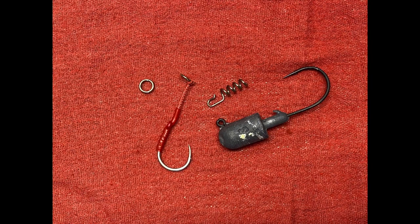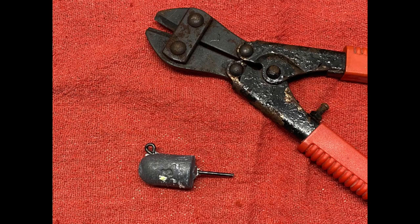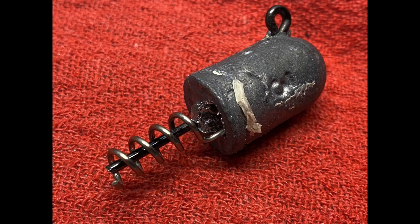You'll need your lead head, a spring — which will come off a weedless swimbait hook or just a spring — an assist hook, and a split ring. You can use the one from Owner or just a spring you have at home. Grab a pair of bolt cutters and your lead head, clip the shaft before the bend, then get your drill and drill a small hole. There are two holes next to each other in the base of the lead head.